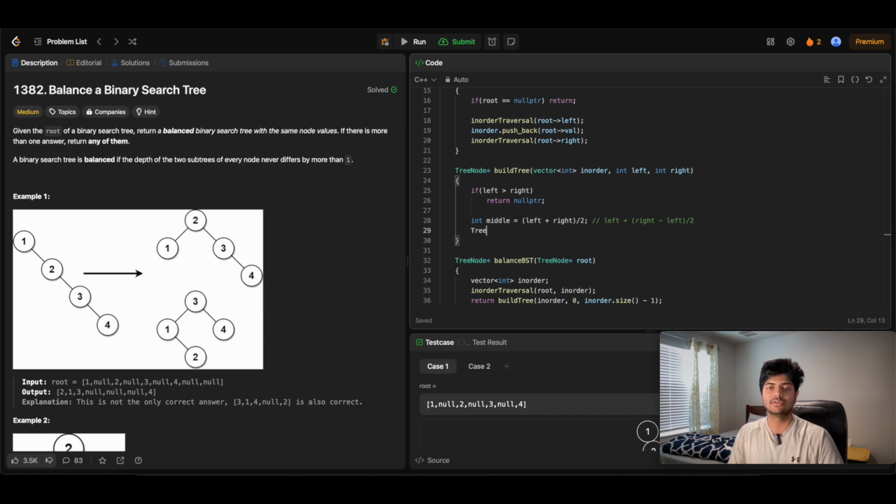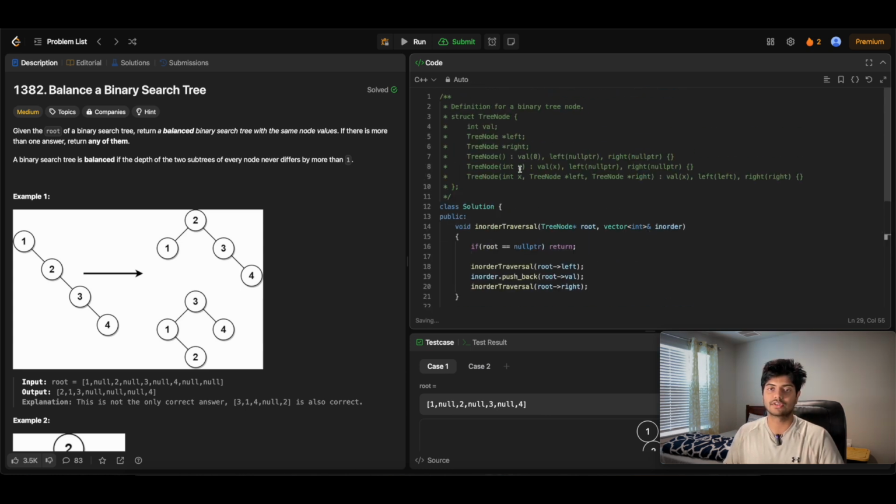And then our tree node, remember we said the middle node is going to be the root of the subtree. So essentially I'm going to call it node, and I'm just going to say it's the in order middle, right? But this is an int, so we're going to create a new tree node here and pass it this, and LeetCode tells us that one of the constructors takes an int.